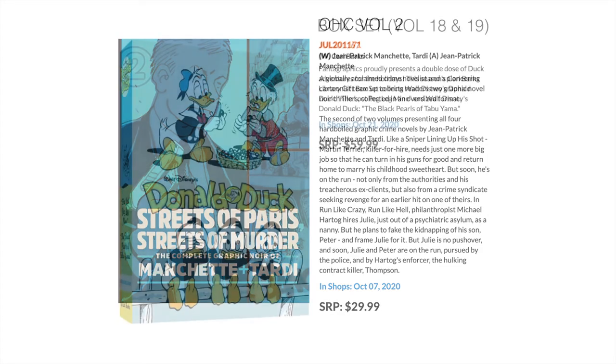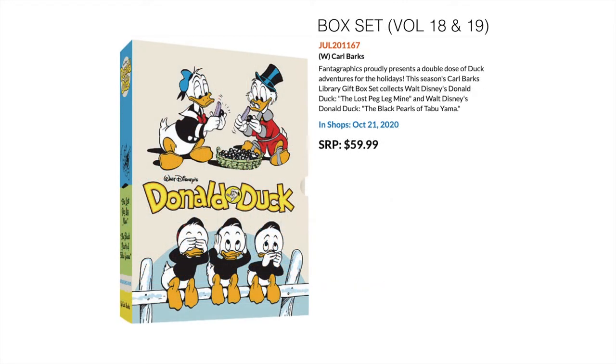If you don't know about Jacques Tardi, I'd recommend looking him up — an amazing legendary artist, really good at crime and noir. Next up is the Donald Duck Box Set, collecting volumes 18 and 19 of the Carl Barks run in a box set edition. Many European people — especially in Germany and Switzerland — are really into Donald Duck and Scrooge. If you're a Duck fan, this is a no-brainer. I recently got the Scrooge box set a couple of months ago and was super impressed by Fantagraphics' amazing production value.